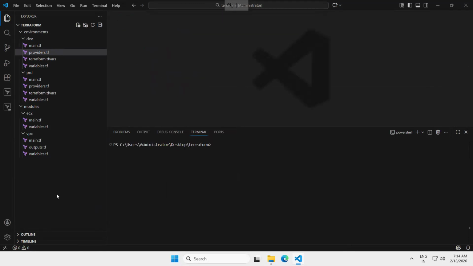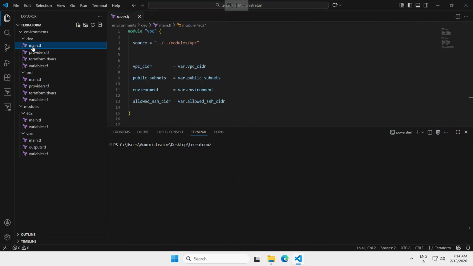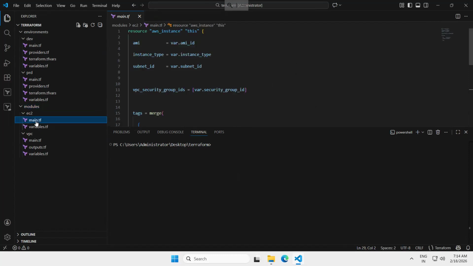Yesterday, in the last session, I already explained what files are in the dev environment and what files are under the modules. Under the modules, the EC2 one is the reusable EC2 module.